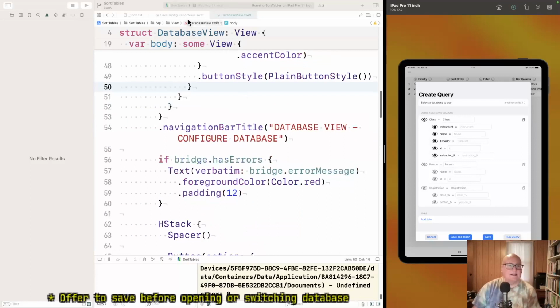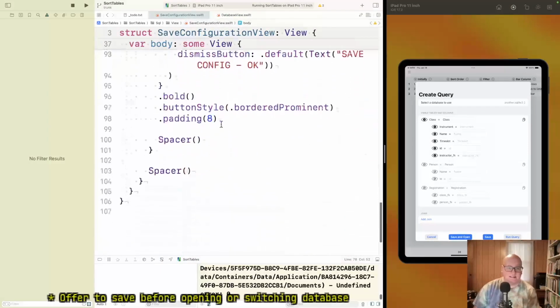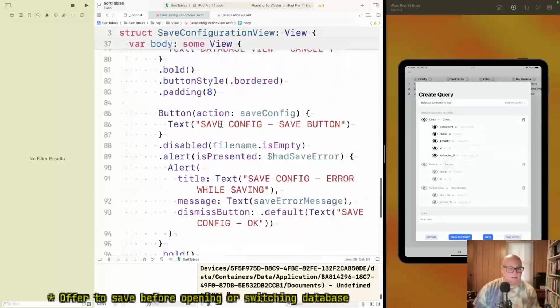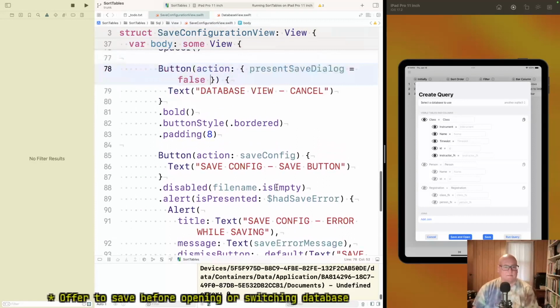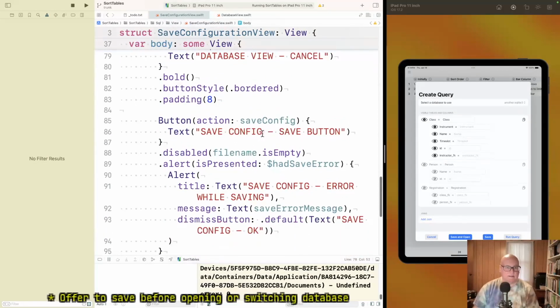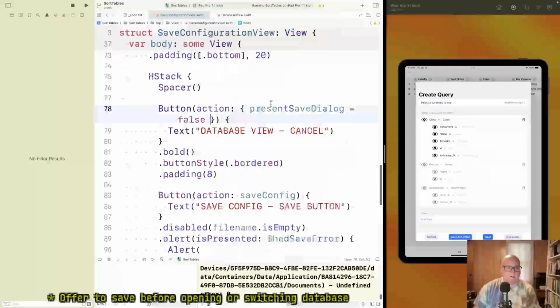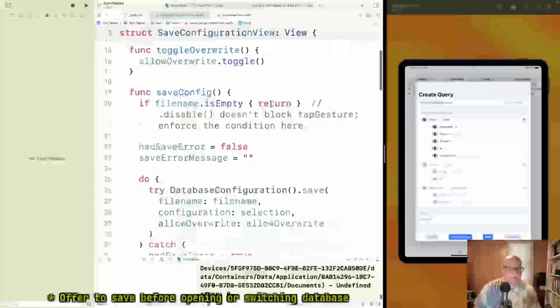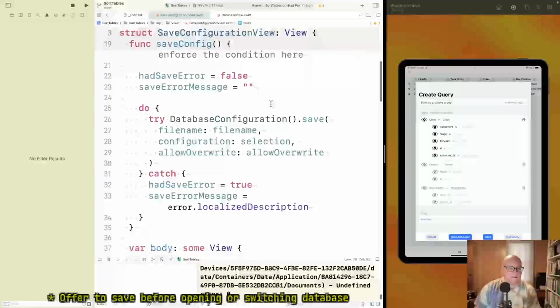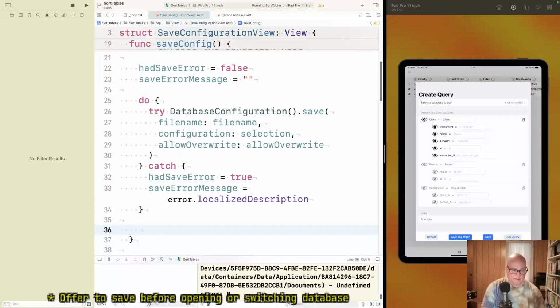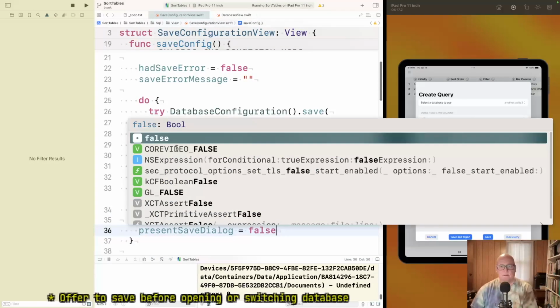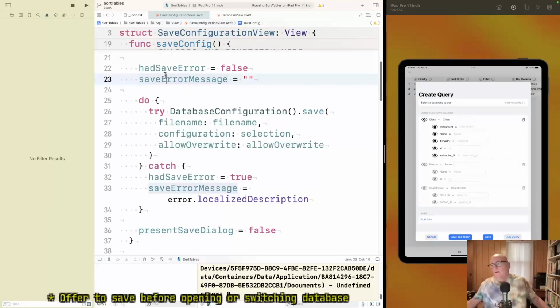Okay. And this is, it's just so much view code. Button action save config. That should be up here somewhere. Save config. And then I've got to get close it. Present save equals false. Okay.